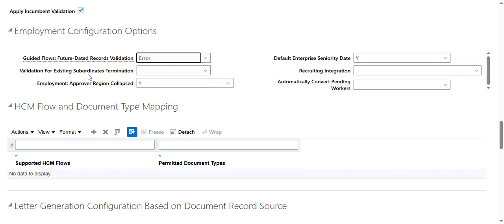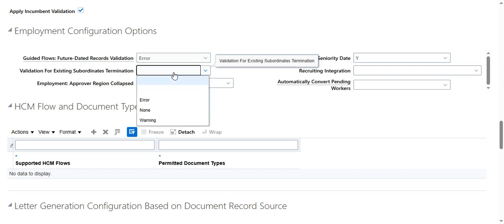And validation for existing subordinate termination. Subordinate means, for example, one employee's manager resigned. So at that time, the manager has five subordinates, right?